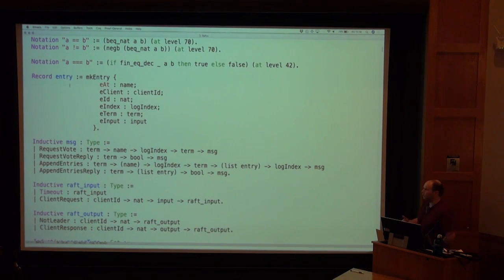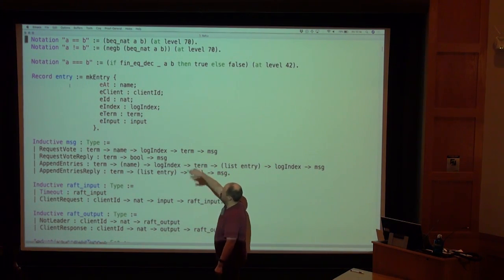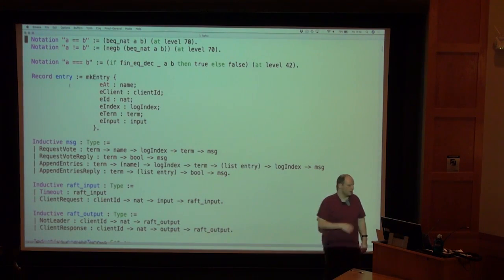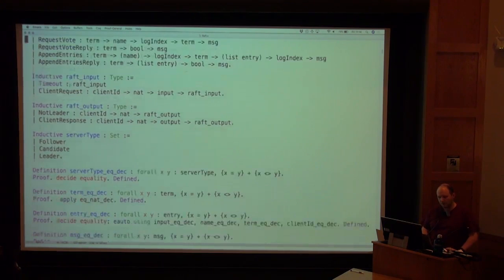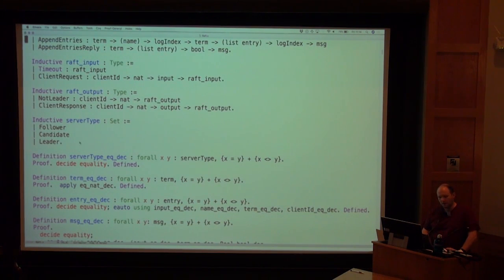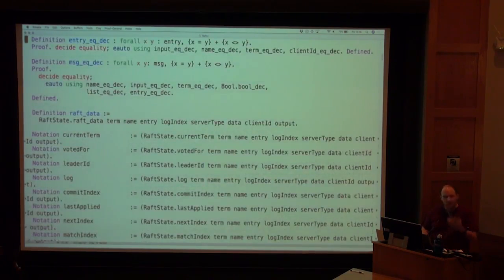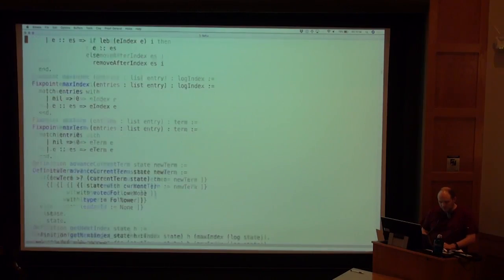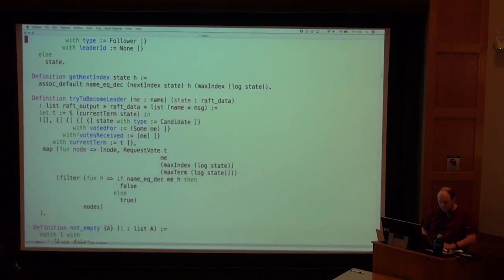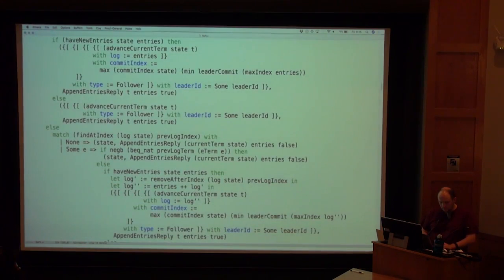And then we're going to have a log, right, which is a set of operations that have been applied to the state machine. So we have this make entry type, let us know like who did it, where it is in the log, this kind of stuff. We have the messages, the input and output types. We have the types of nodes in the system. And once we have those, this is kind of like our base params from SimpleDS. We have some helper functions, and then here in a minute, we're going to see some handlers.